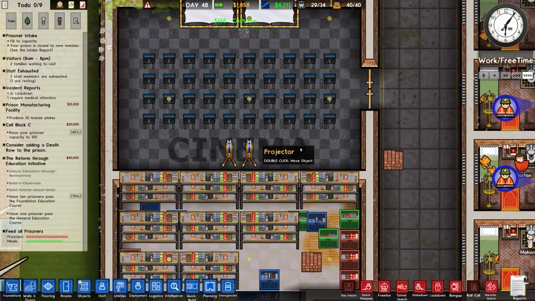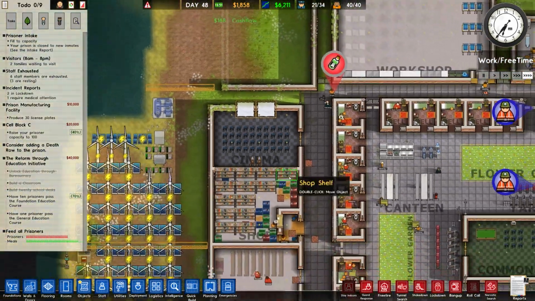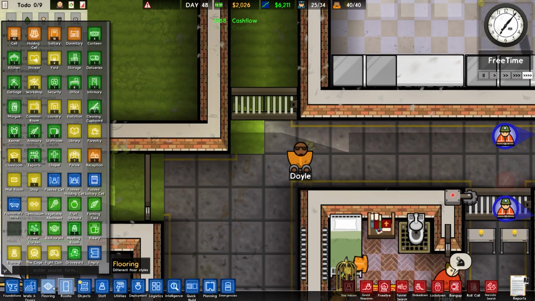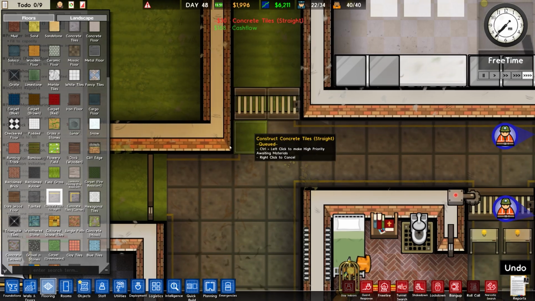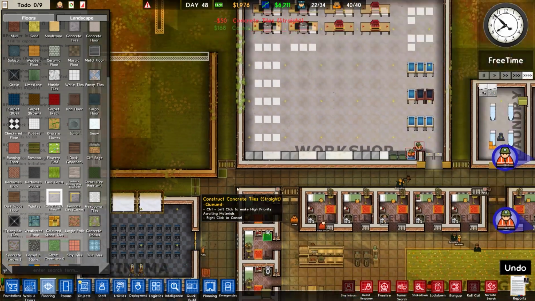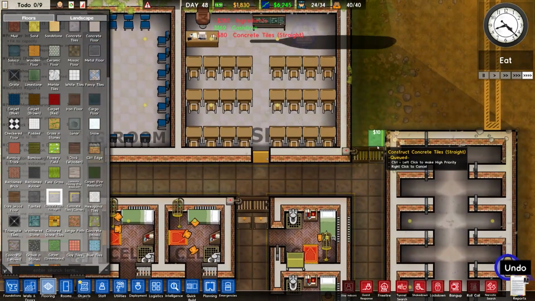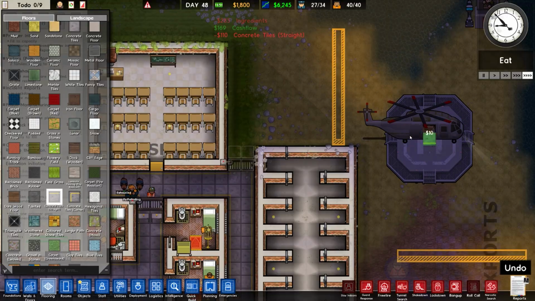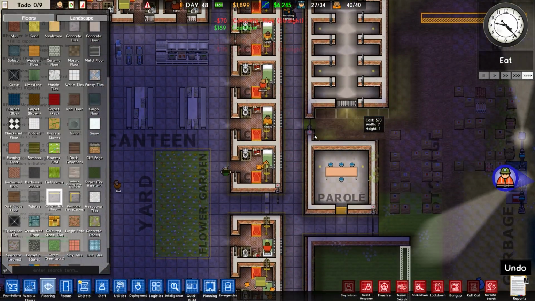Oh yeah, don't mind the cinema like that. Just looks like people have dropped loads of popcorn though, which is a bit of a shame. We also haven't put on this little bit of flooring there. Not that we need to, but it's just been bugging me a little bit. £2,000 I've got, that's fine. I also want to eventually put walkways all the way to the helipad and completely surround it, but haven't got around to it.